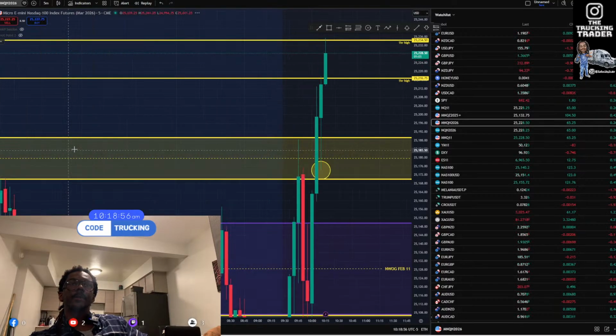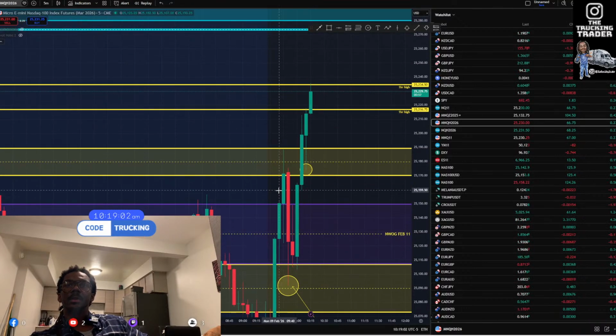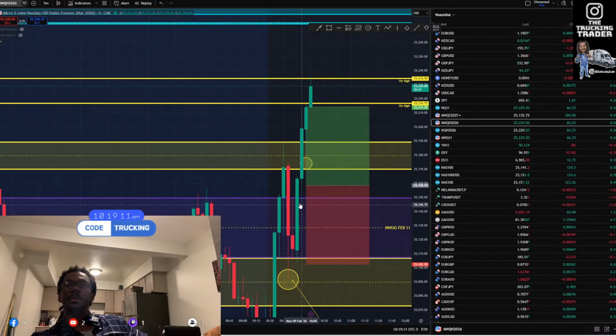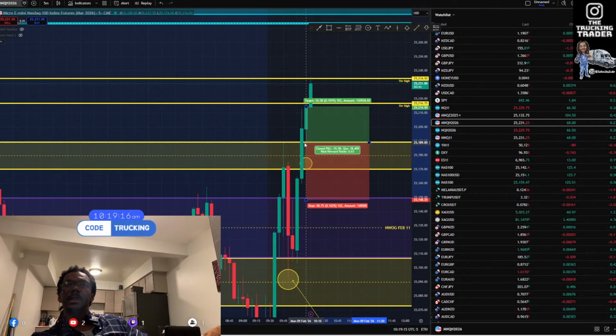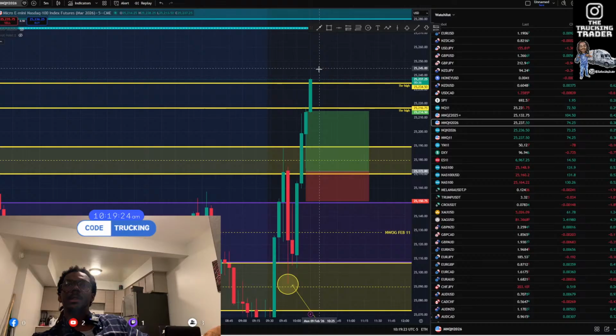On the 5-minute time frame, we still haven't made a swing high. So depending on how much we pull back, we can try to look for this right here to be a breakaway gap on the 5-minute time frame. Let's say we get a pullback down here somewhere, maybe sweep that liquidity. Maybe it could look something like that.